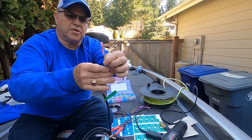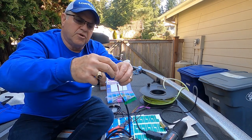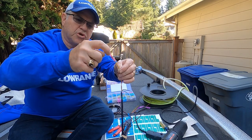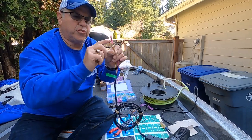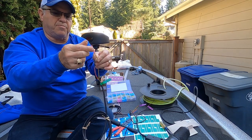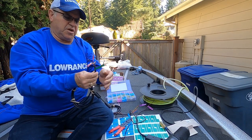Okay, I got one end of the butt connector. The other end, my wire from my accessory switch and my Ranger is going to go into that end. And I will wait to heat shrink this till I put the other wire in and crimp it, and then heat shrink both at the same time.